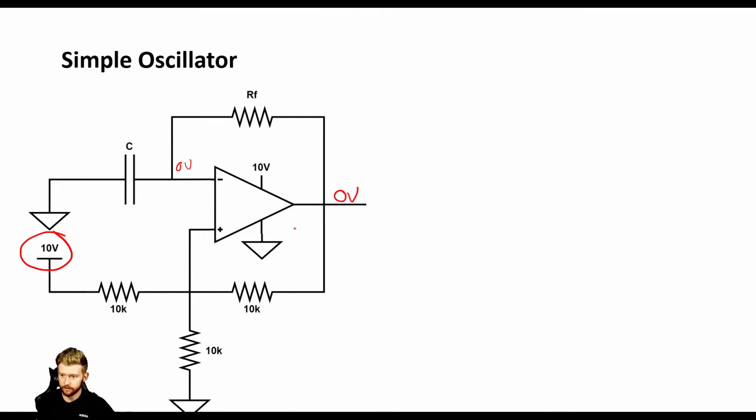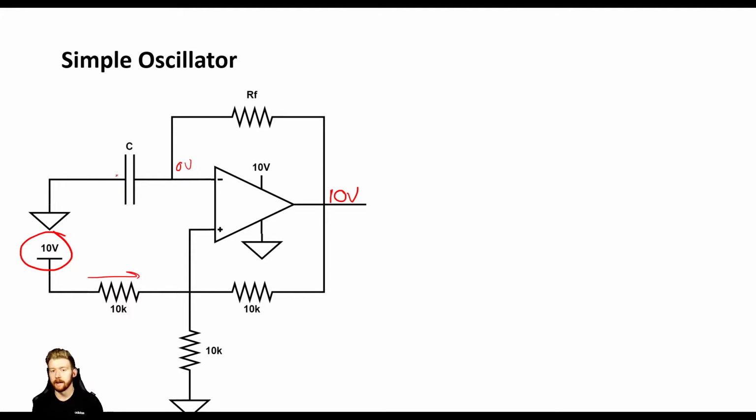Now, once we initially turn this on, we are going to have this 10 volts here. It's going to start charging up this input, okay, and pretty much immediately, this is going to create a non-zero signal on the input, a positive non-zero signal. That's going to cause it to go high. Okay, so that's going to immediately make our output go high. Now, remember, we started off at 0 volts here, and the only path for this voltage to change is through this capacitor.